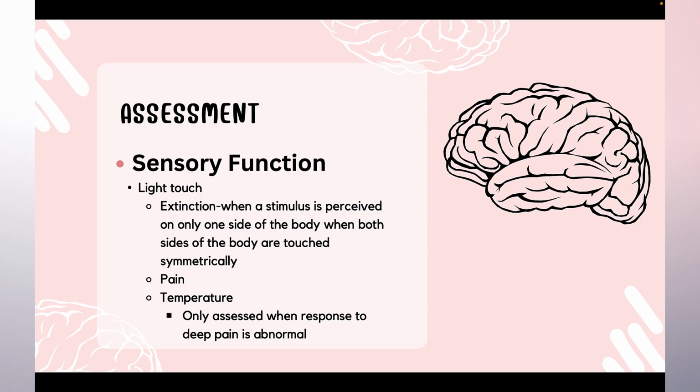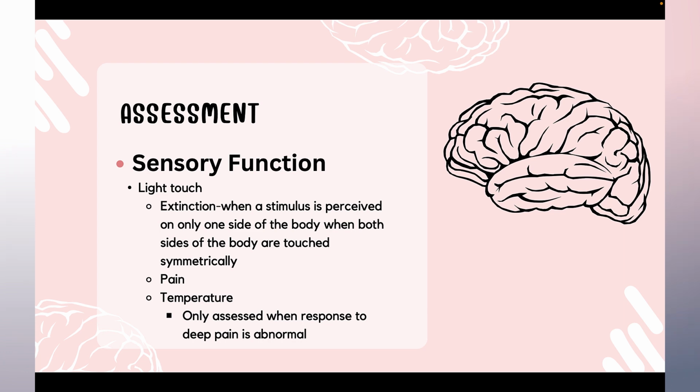Once again, you do the whole, is this sharp or is this dull? Or you could ask them how this feels. We can see them neglect one side and not notice any of the tests that you're doing with those right hemispheric strokes. So that would be a way to test if they're neglecting a side. If we notice they're not feeling pain in a certain area, that can indicate sensory dysfunction.